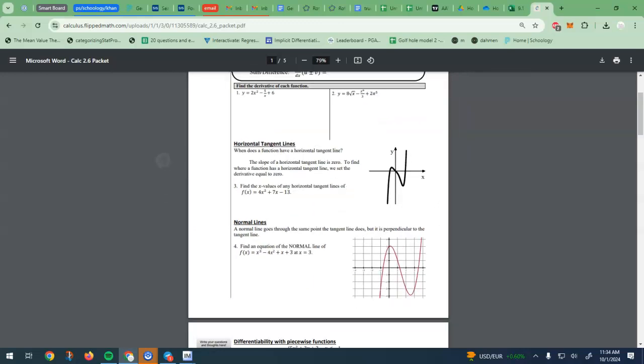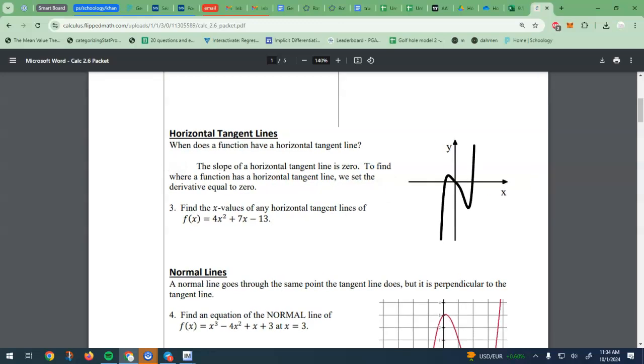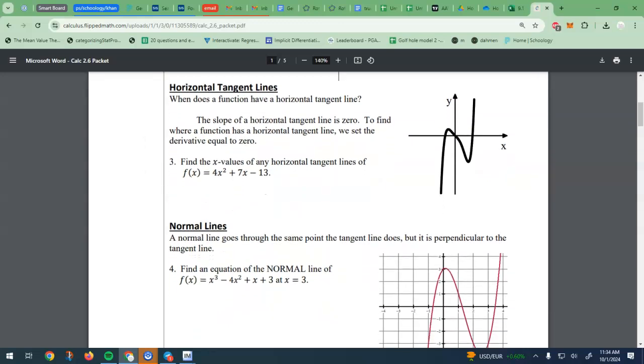Horizontal tangent lines. So again, just applying the concept of what we're trying to find. I'm looking for horizontal tangents, which is basically there and there, where it turns around. So where it turns around, the surfboard would be horizontal. At those spots, what is true about the slope? It's 0. And I know that the derivative is the slope. So what I want to do here is take my derivative and set it equal to 0. We're doing that because the derivative tells you slope, and if the slope is 0, then we know it's horizontal.